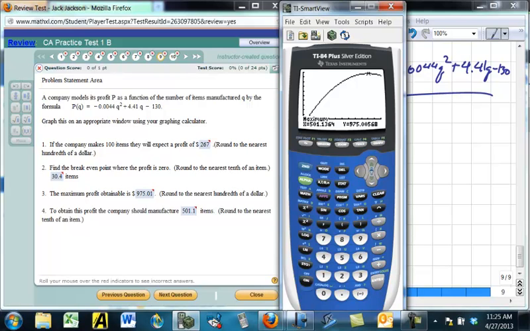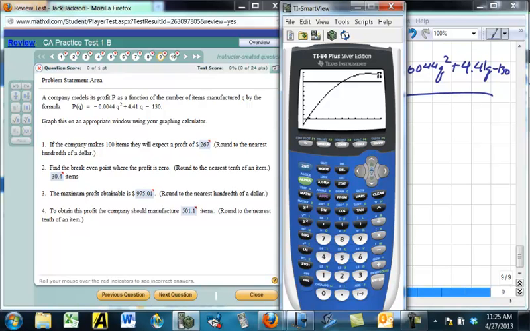Let me do one more kind of problem here, just while we're at the calculator. If I wanted to find how many items to reach a particular profit, like say $800, now I know the y and I want to find x. I can graph a horizontal line and calculate this point of intersection. Technically there's another one over here, but the company's not going to go that far. Once they start seeing the profits dropping, they'll stop making items. So we want to find that one here.